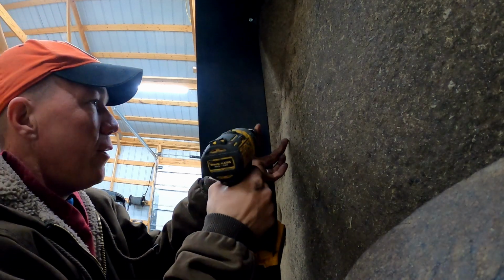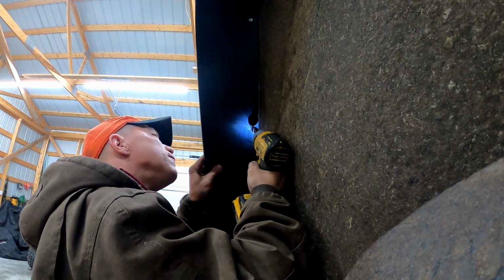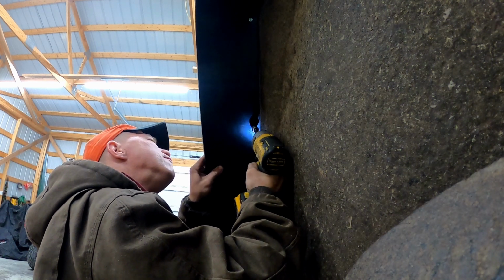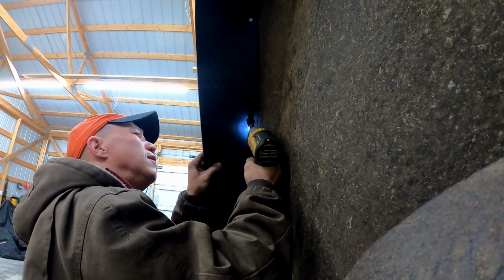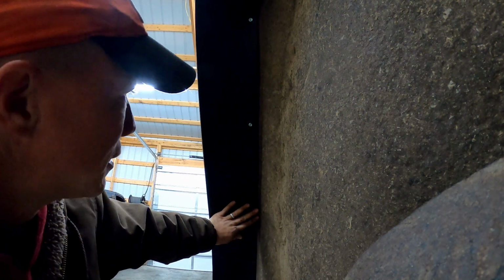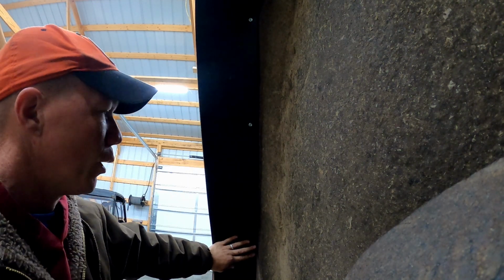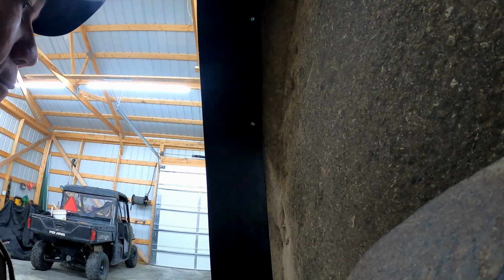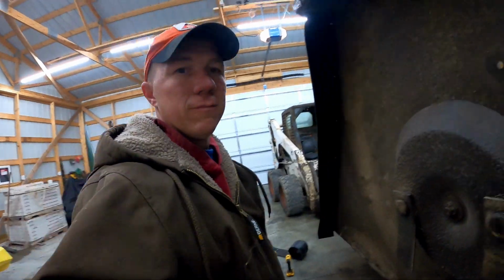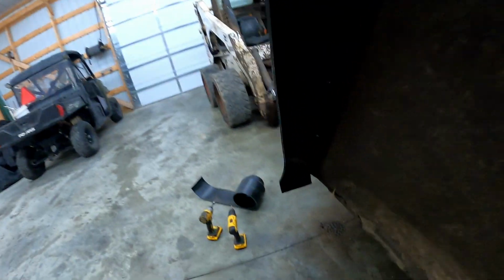Same thing here. Line our hole up. Got through, we'll get it on there. We'll get it to where it's tight but not pressed on through the rubber to where it rips it. Do that the whole way down. All done. Actually, this side was a little simpler.